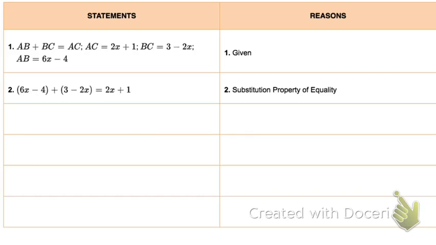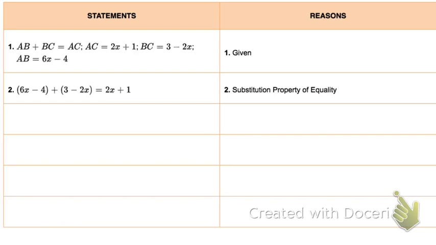So now, remember, we're trying to get all the way down to x equals 1. Think about what's the next step? What would we do to get to x equals 1? Well, when I'm solving an equation, I look at each side of the equal sign and see if I can simplify anything. If I look at the left side, I see some like terms I can combine.